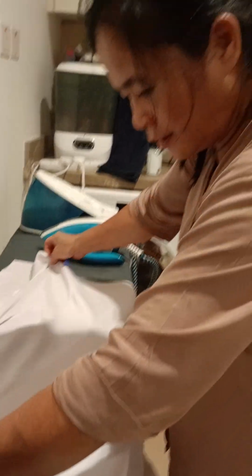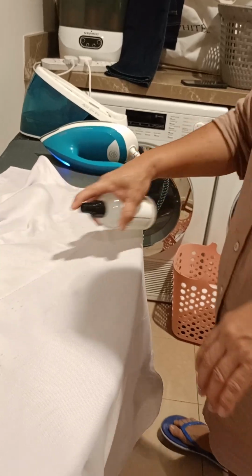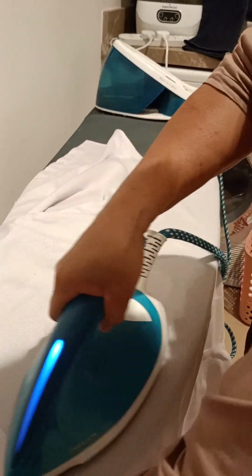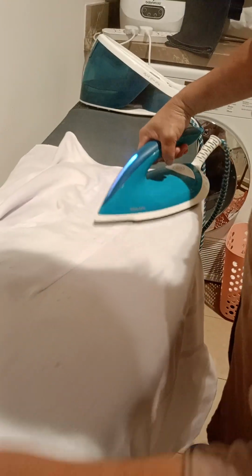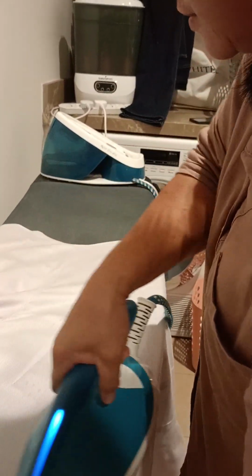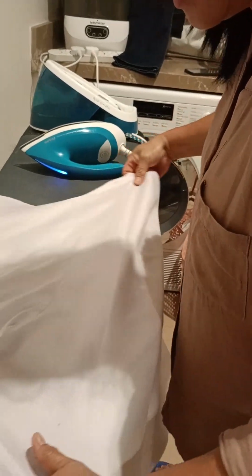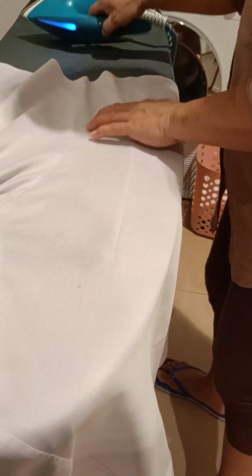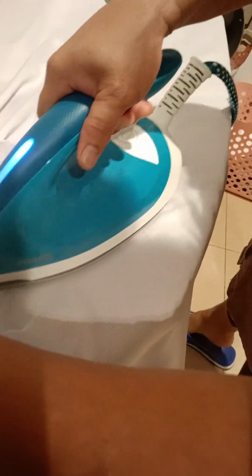I need to see where is the end part. Where did you stop? And then this one should not have this crumple. Straight as the main road. Straight as the main road. Yeah, that is the problem if you will not take care. See, you will move this. And you need to adjust here.